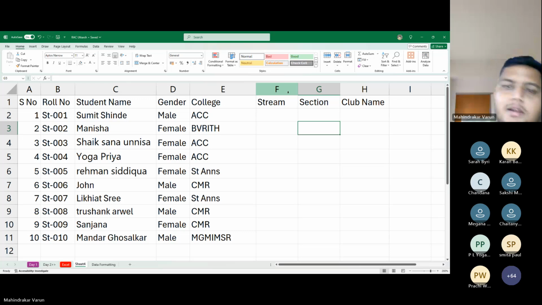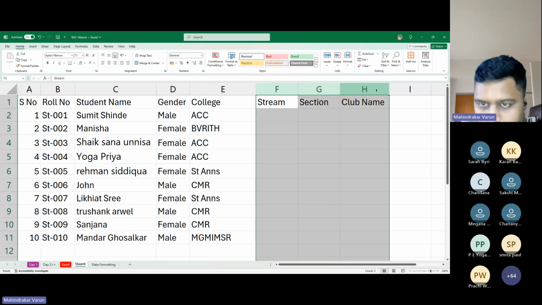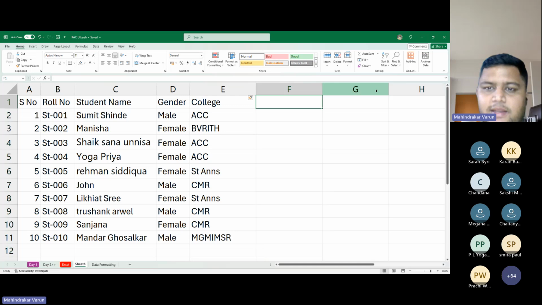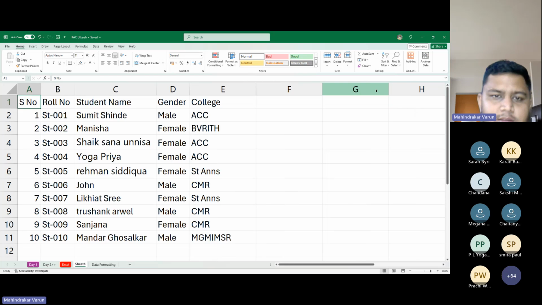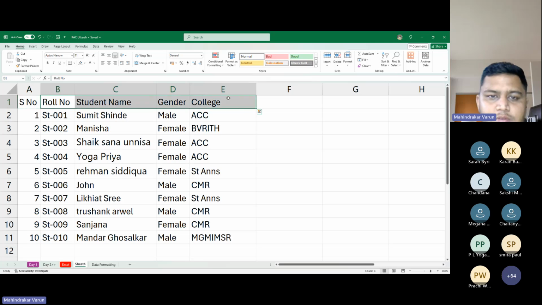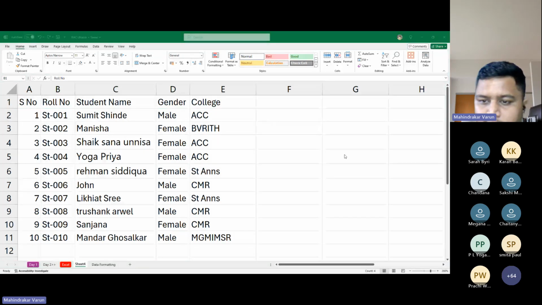Now, I don't want this for the time being, so I'm deleting this particular data. I've selected and clicked on the delete button so that it gets deleted. Now, quickly see here. I'm having serial number, roll number, student name, gender, college. So let us just quickly get this thing done.